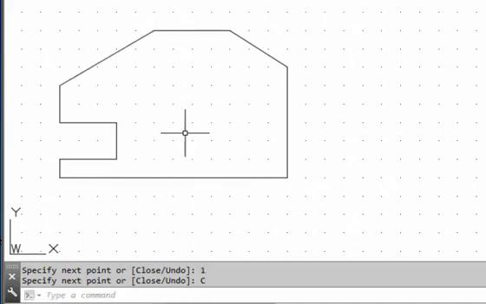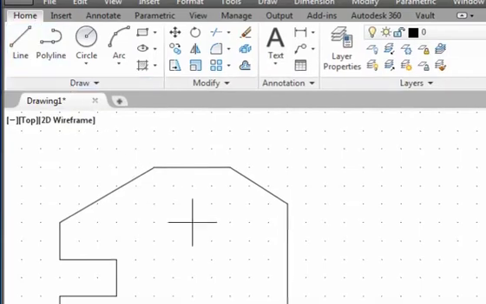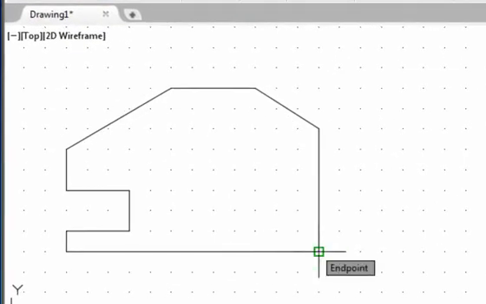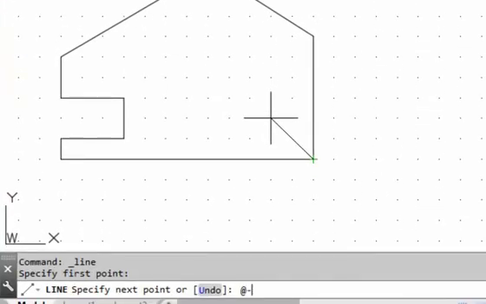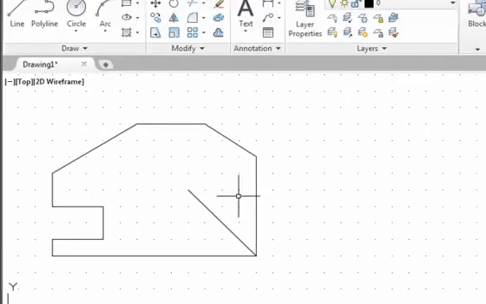To complete the design, we need to create a circle that is measured relative to the lower right corner. We will first create an additional line to locate the center point location before creating the circle. Activate the line command by clicking on the icon. Attach the first endpoint to the lower right corner. Now we will use the relative coordinate input method for the second endpoint of the line. Enter @-1,1 and hit the enter key once to create the line. Hit the spacebar once to end the line command.